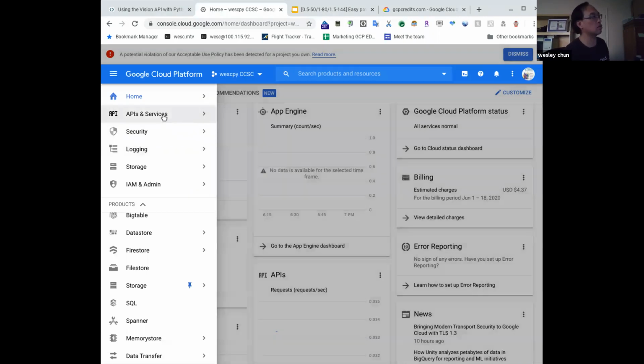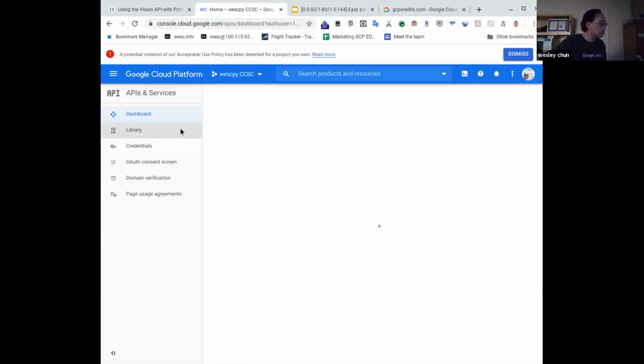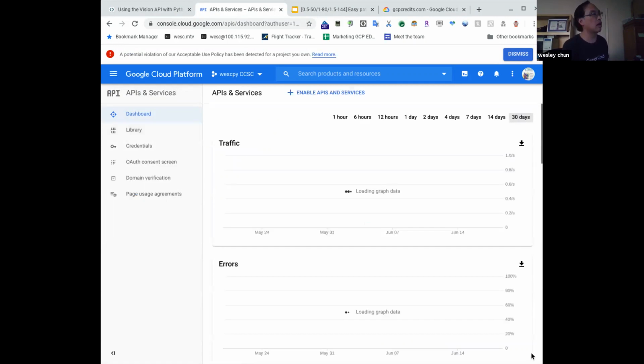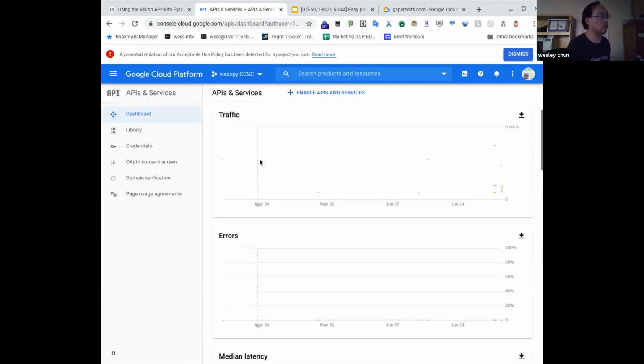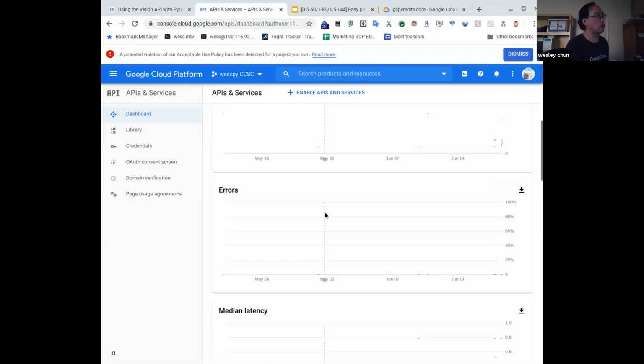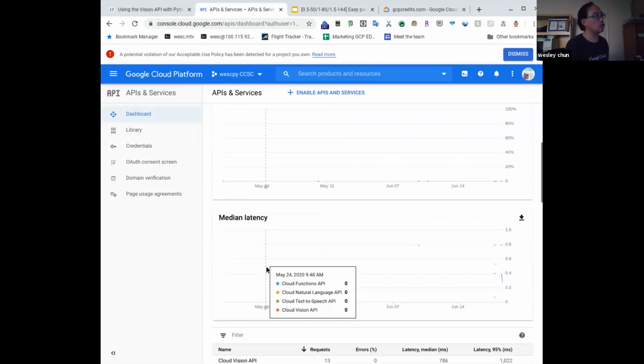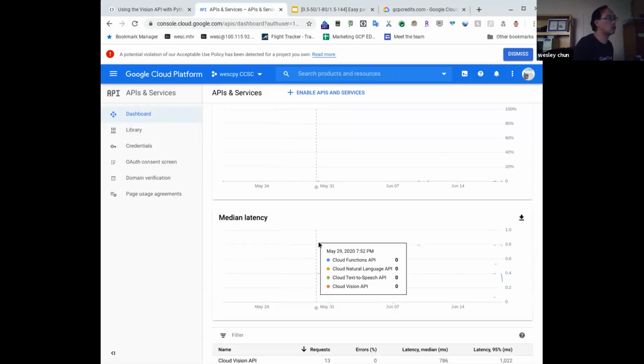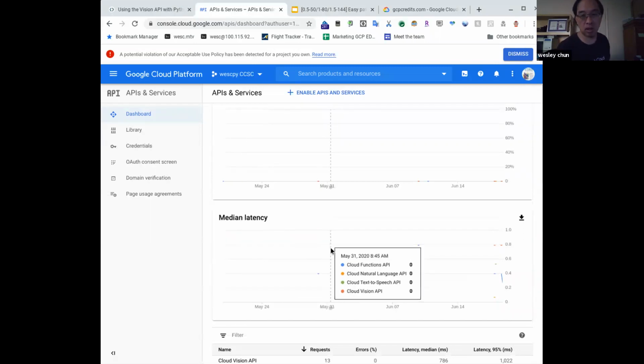So when you click on this one, you get brought to the API manager, and this has its own dashboard. And this dashboard shows you what APIs you are using, how much traffic those APIs are generating, whether your application is generating errors, and also how fast your application is responding to its users. So here I don't have much traffic, but if you did, it would show up here. Here's how many errors your app is generating. It also shows you how fast you respond to your users by giving you the latency. So it gives you lots of useful information regardless of what kind of app you're writing.